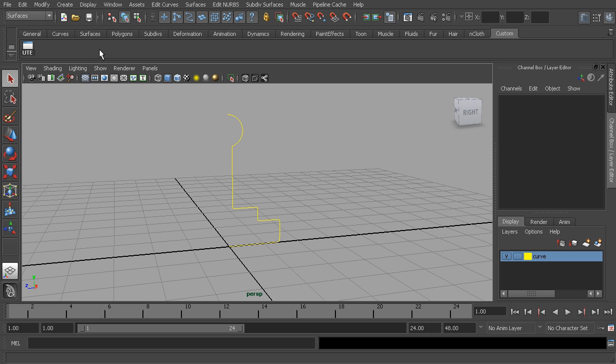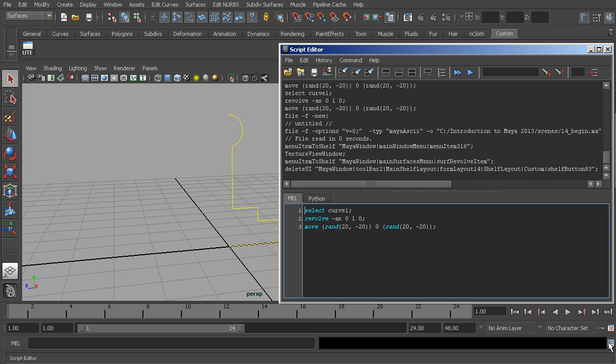Another nice thing about the shelf is the fact that we can actually come in and start to add our own custom tools and commands to this. So for example, if we go back to the scene file that we used in our previous lesson, so this scene file that I'm using is called 14begin. In my script editor, I still have this same script that I typed up in my previous lesson.